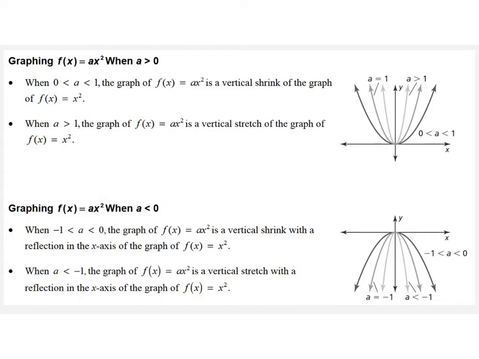but right now the main thing that we're going to touch on is just if your leading coefficient, remember your leading coefficient is what's out front, is greater than 0, and another way of saying greater than 0 would be to say that it is positive, then your parabola is going to open up. And on the other hand, if your leading coefficient, that number out front, is negative, those are your numbers that are less than 0, your parabola is going to open down.